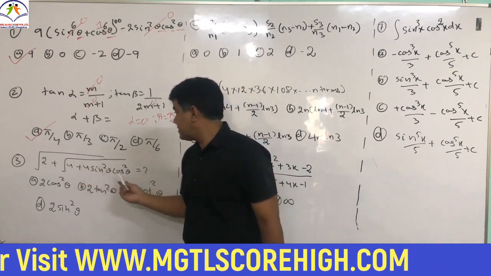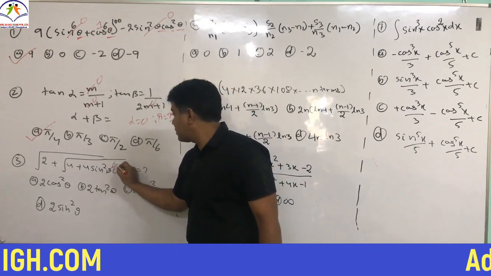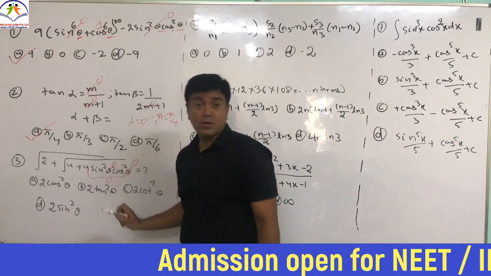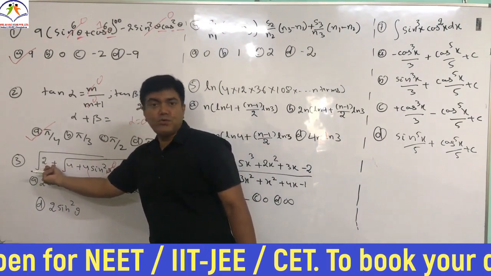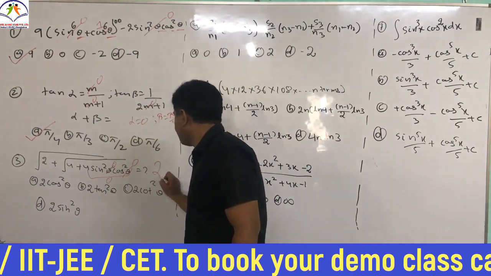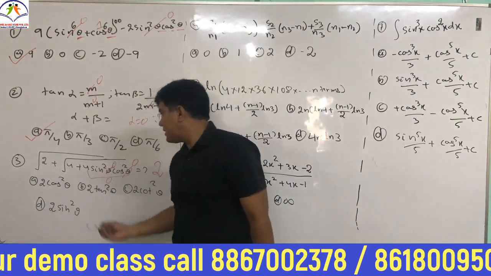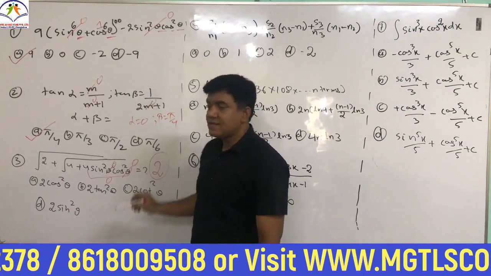So when you put theta as 0 in the question, let us see what we get. The moment you put theta as 0, this entire term becomes 0. So what is left over is 4. Root over 4 is 2. 2 plus 2 is 4, and root over 4 is 2. Now the question is done. So what you have to do is put theta as 0 in the options, and see whichever gives you 2 is the right answer.